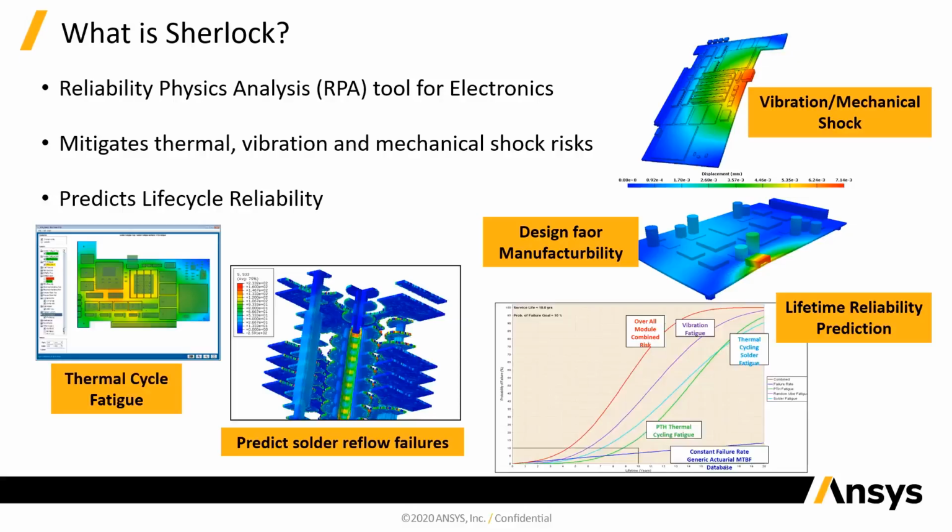Just to be clear, Sherlock only looks at the mechanical shock, vibration, and thermal risk to the PCB assembly, that is, the components, the modules, the board, and the solder joints connecting them. Sherlock builds on the information produced by the electronics computer-aided design tools and, through simulation, considers the physical environment in which the design will operate, and thereby creates a time to failure or reliability prediction for your PCB assembly. This enables designers to make decisions early in the design process that can reduce those test cycles, reduce time to market, and impact the warranty costs.